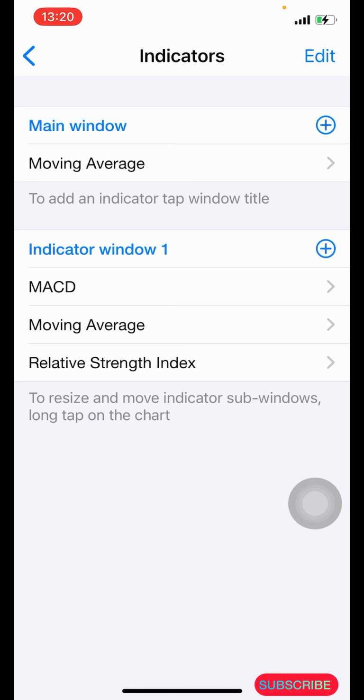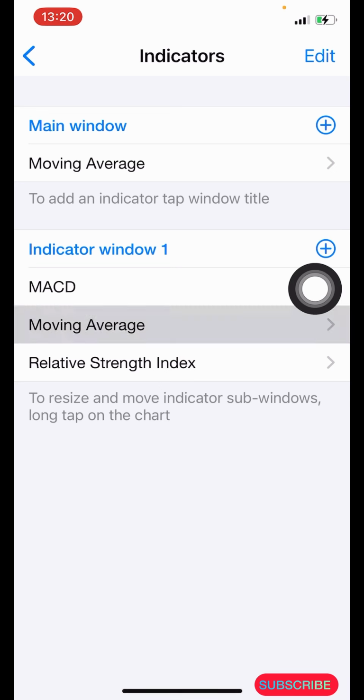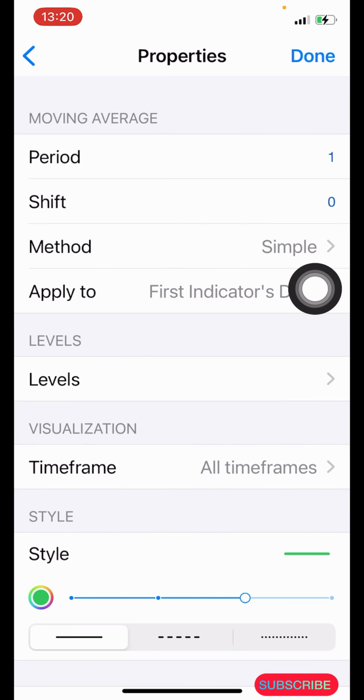Now the next indicator we have here is moving average. After adding the MACD, you are going to have indicator window 1 being formed. You are going to click on this plus icon for the indicator window 1 before adding your moving average. After clicking on that, you search for moving average. These are the properties for the moving average.